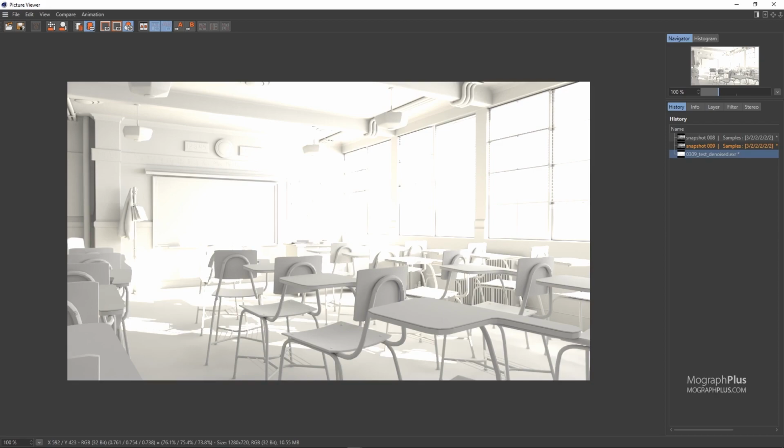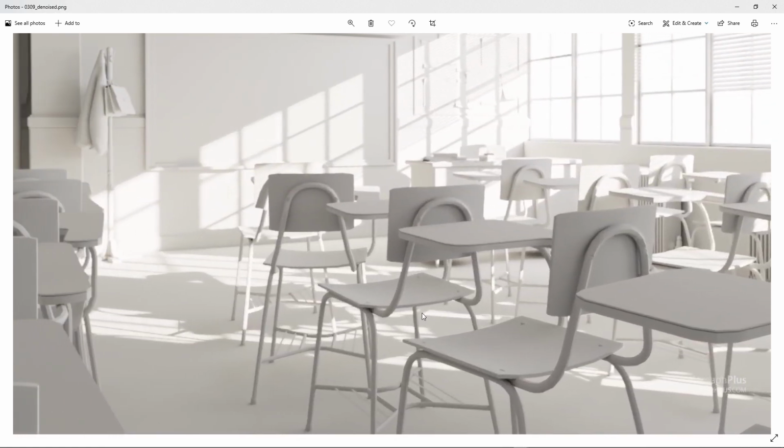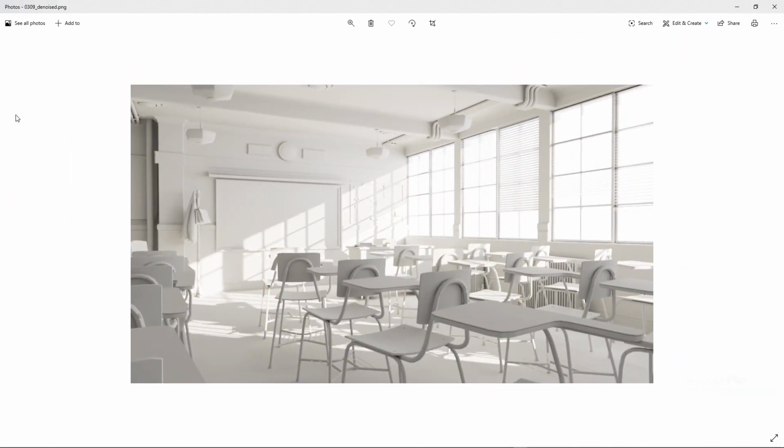But I can show you the final render before denoising and after denoising. And you see how perfectly clean it is, and we haven't lost any small details or features due to denoising, which is pretty cool. Now check out the denoising and the ACES videos in the rendering section of the course if you're having any questions right now.